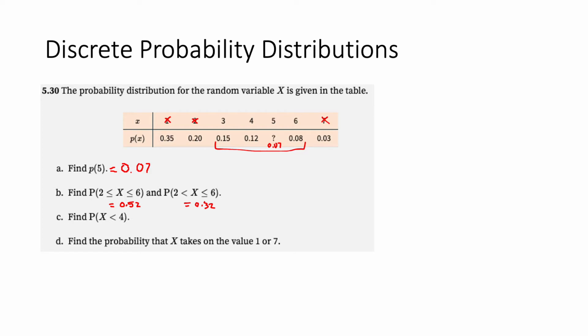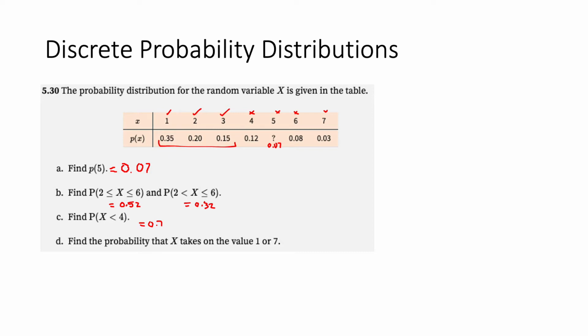Okay, I want to find the probability now for C that x is less than 4. Erase some of this stuff. We can just highlight which values satisfy this criteria. 1 is less than 4, true, keep it. 2 is less than 4, 3 is less than 4, 4 is not less than 4. None of these are less than 4. So we can add up these guys and get our answer, 0.7.